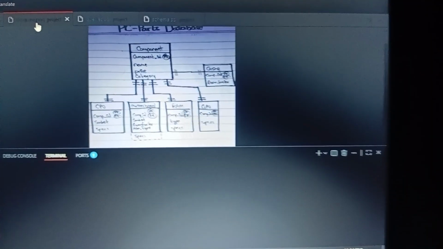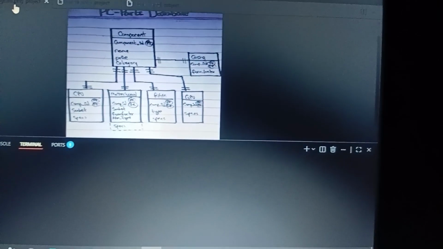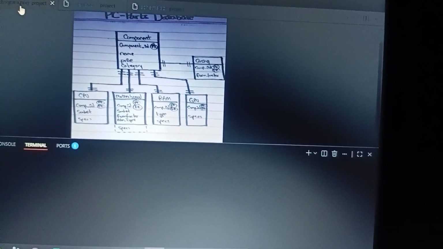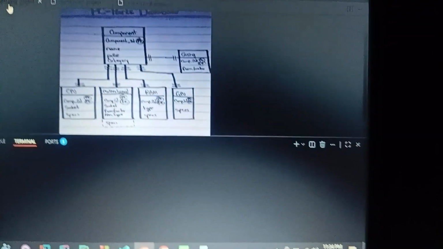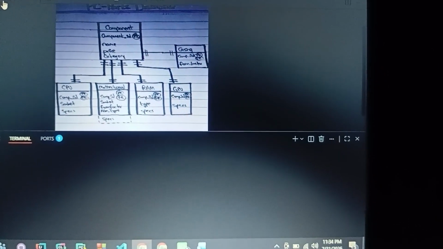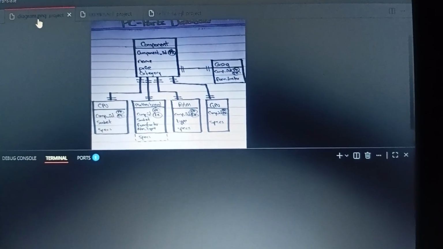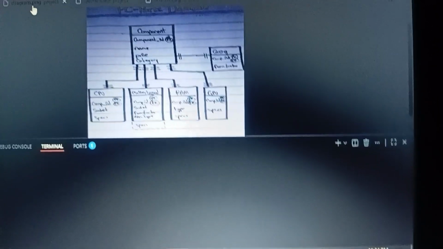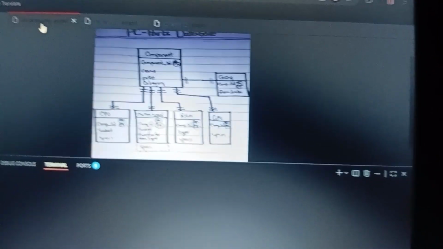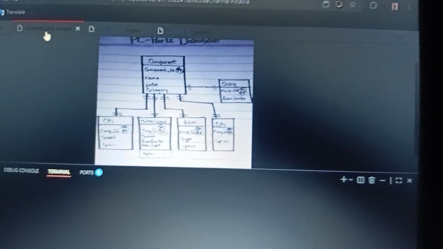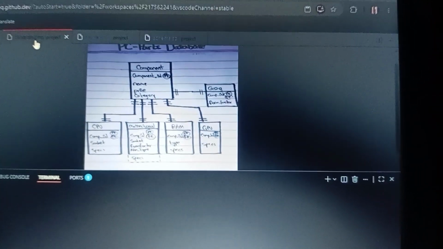problem in my project. So I designed this database, and the idea was that I would have separate tables for each of the components of a PC, like the CPU, motherboard, RAM, GPU, and casing. So I normalized these tables by making another table, the components table, that would store the columns that are the attributes common in all of these components, like the name and the price.